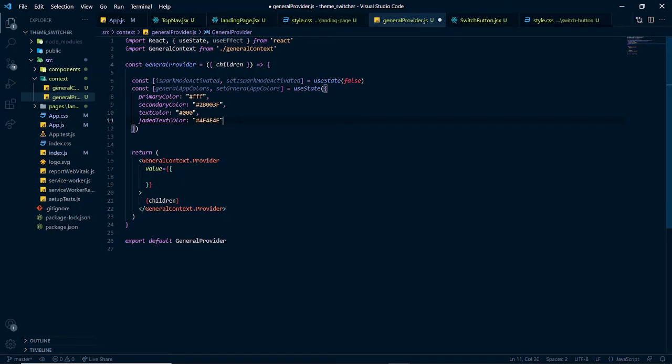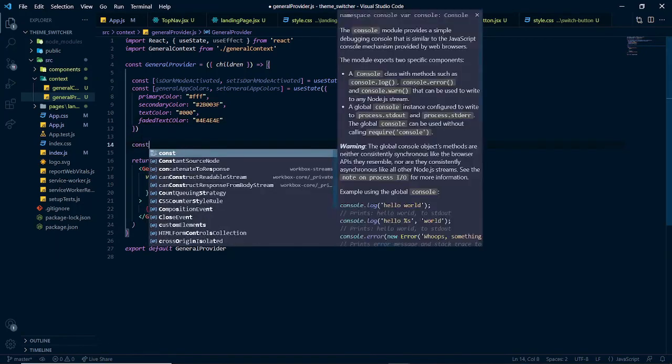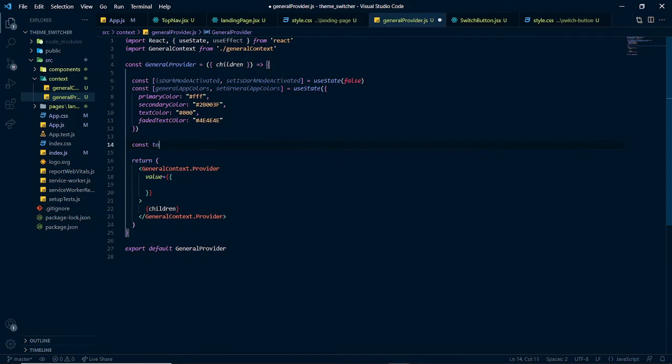So right now, what I want to simply do is to have a toggle that toggles between the light mode and the dark mode of this application. So I would simply create that function right now, and the function is a very straightforward function. So it's const toggle dark mode state.